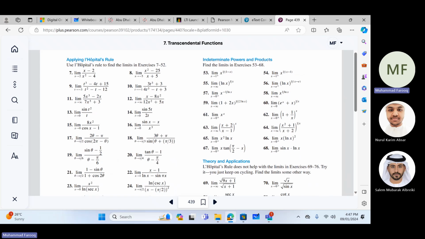But as x tends to infinity, can you use that shortcut where you look at the leading coefficients up and down? It doesn't work here, because most of these functions are not rational functions. They are transcendental: sine, cosine, exponentials. But look at question 12. I think you can use it there, because you can see the leading coefficients, 8 by 12, so it is 4 by 3. You can write this, but not in all questions. If you get this in the exam, you can use it. Okay. Now, let's start some questions, please.